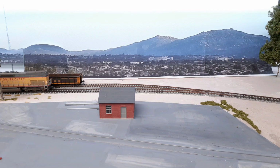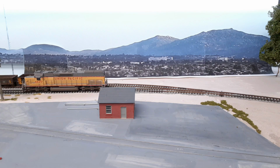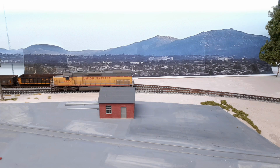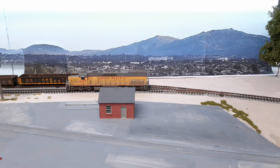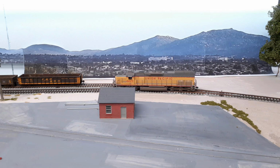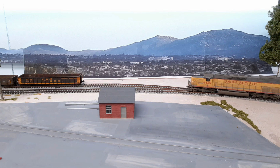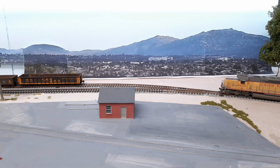And again, the default position for the switch right here is for the west side, which we took coming in, so we're going to have to stop. The conductor's going to have to jump out, unlock it, and flip it over for us. And the conductor's going to flip it back so we can come back into the back of our train there on the west side.